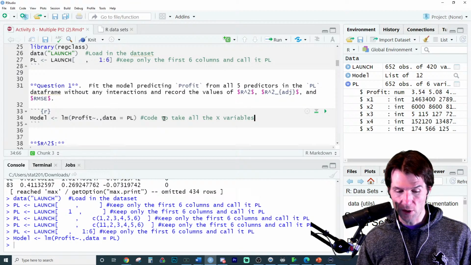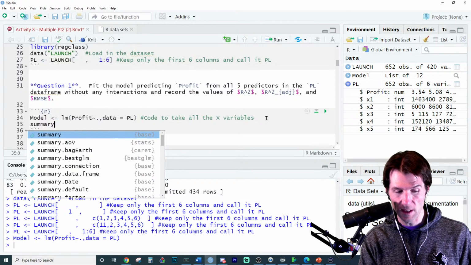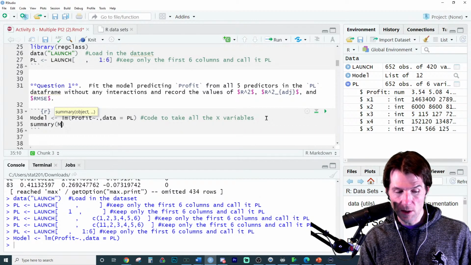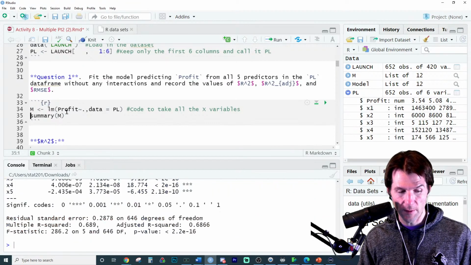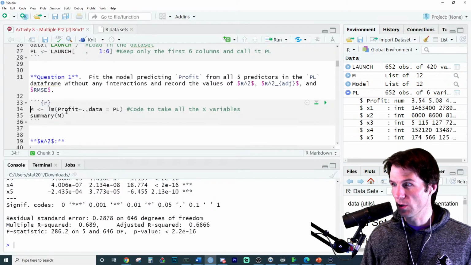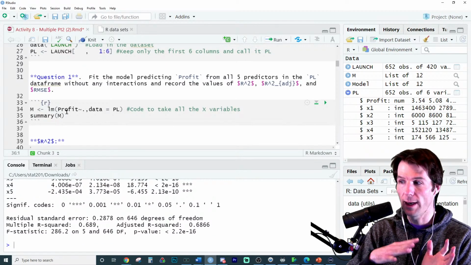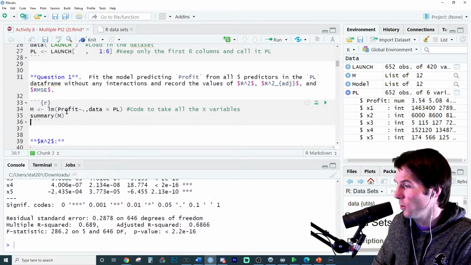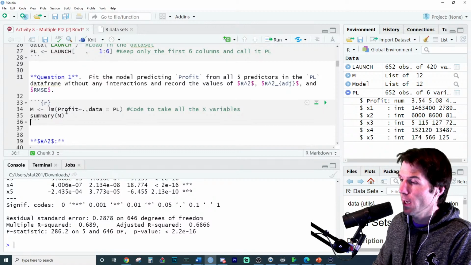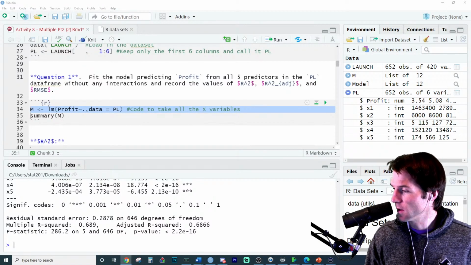Now we've got some important metrics right here that we need to look at, and we're going to be looking at the R squared adjusted, and the RMSE. Now we need to know what these mean. Oh, I called it model. Let's fix that. There we go. You can call it whatever you want. Just realize that that's a placeholder for what you're using to call it, whether you call it model or M. It doesn't matter. Just make sure to be consistent in what you call it. So now that we have this written, I'm going to drop this here in the chat just in case anyone needs it.